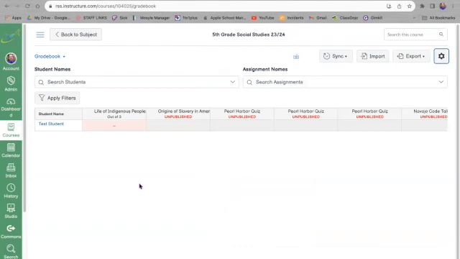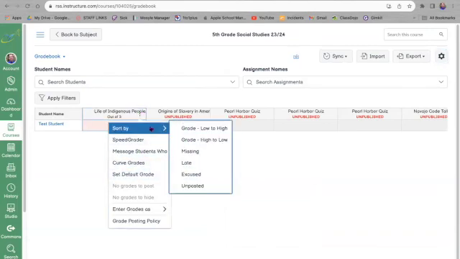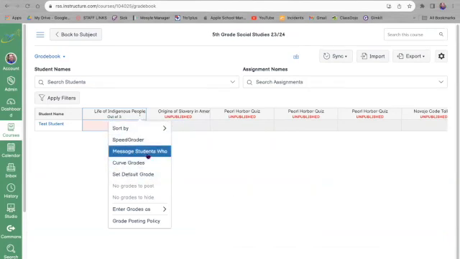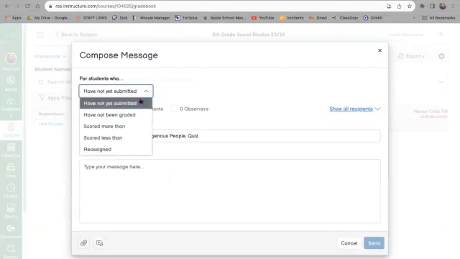But really the best thing about Gradebook, in my opinion, in Canvas, and this is what saves you so much time, I can't emphasize how amazing this is. You go in here, see these three little dots. You click that. Now you got lots of options here. You can sort by grades high to low, low to high, missing, late, excused. You can message students who have not submitted yet. Let me show you this screen. Give them a quick message, give them a little kick to get them going on it.